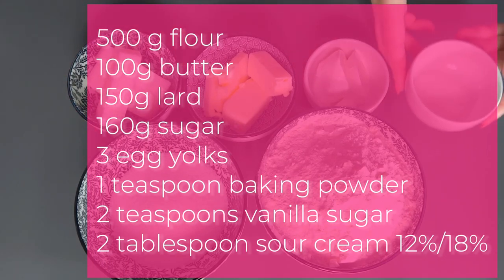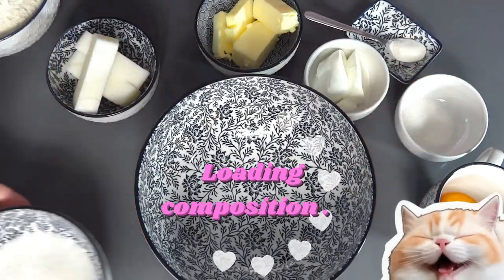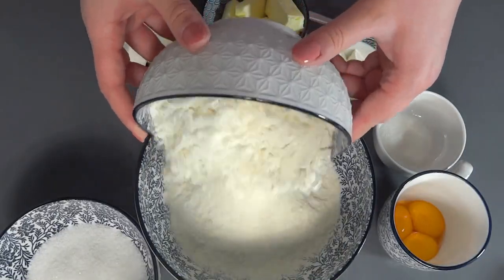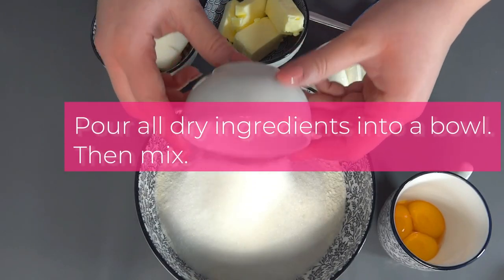First up, we've got 500 grams of flour. Flour is the foundation of any good pie crust. Next, we have 100 grams of butter and 150 grams of lard. These two ingredients work together to give our crust that perfect balance of flakiness and richness.